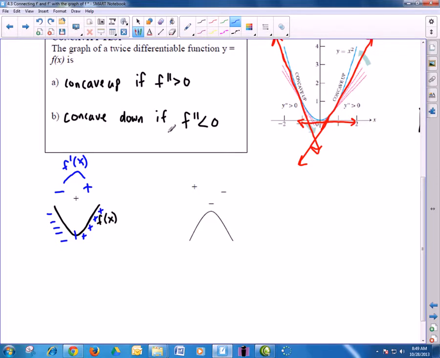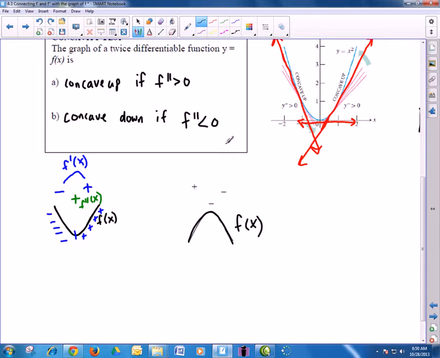Now the nose is your second derivative. When you have a negative derivative going to a positive derivative on that interval, you're going negative, getting more and more positive. That means your slopes are increasing on that interval. That's why this nose represents a positive concavity. Now, over here, again, the mouth is our function.